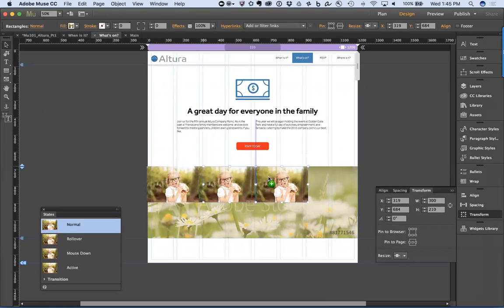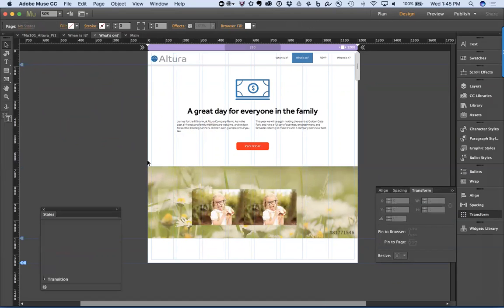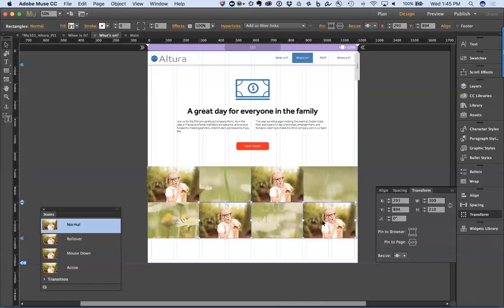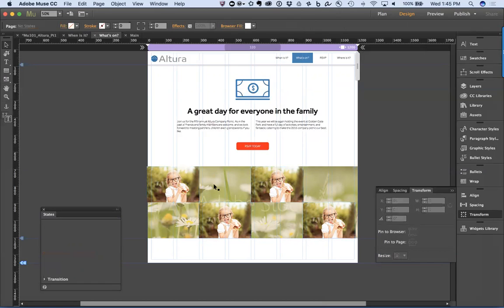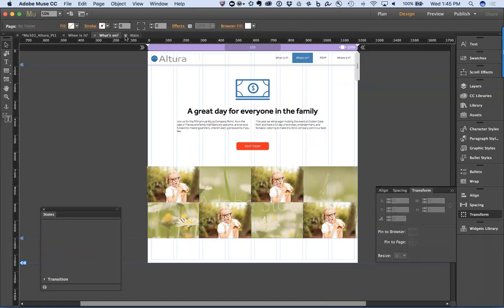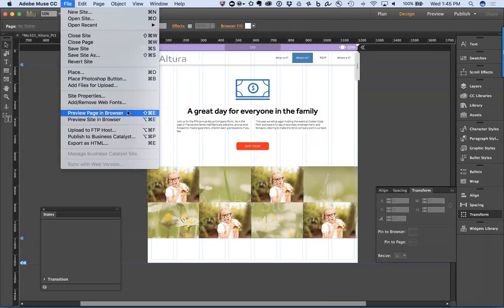Dupe these guys out again rather quickly. And let's alternate them. Okay. With them all selected now, I want to check my resize features. So as I mentioned, these designs are minimizing in their width. I can control that here by selecting responsive width or width and height. I like responsive width. And I'm going to make sure these guys are not pinned in any way. And let's just go ahead and preview the page and see what that does for us. So I'm going to pull that on file to preview the page in the browser.